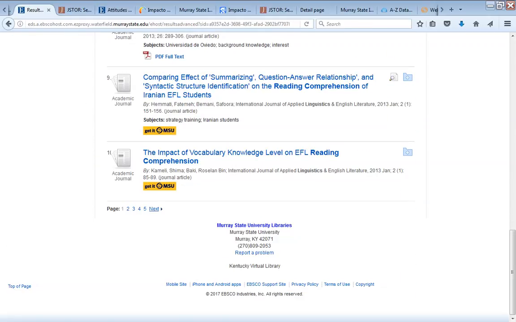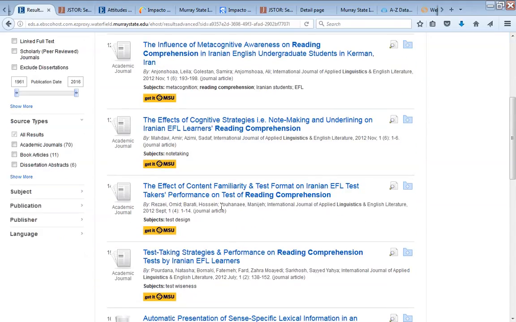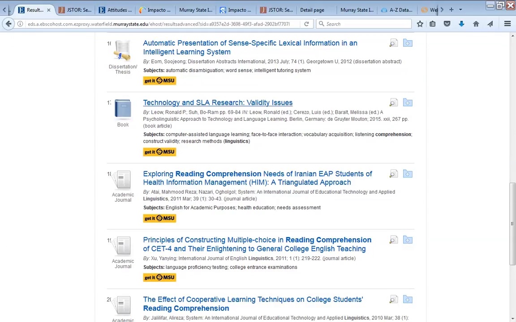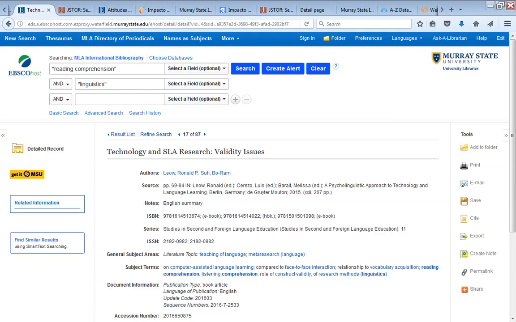So if you see a chapter that you want, this is the title of the chapter, and it gives you the page numbers, and then this is the title of the book. So you can put that chapter title or the book title into WorldCat and see if we have the book, or you can order it from ILL.